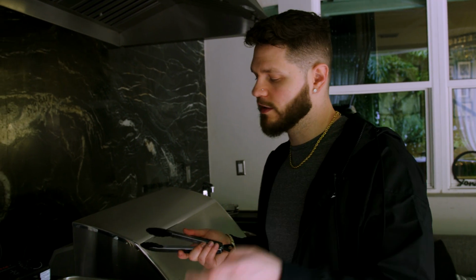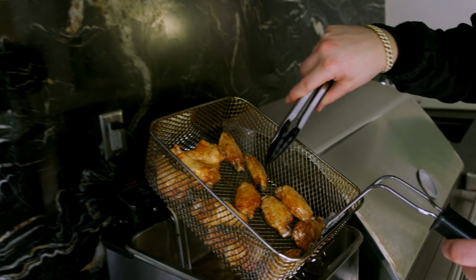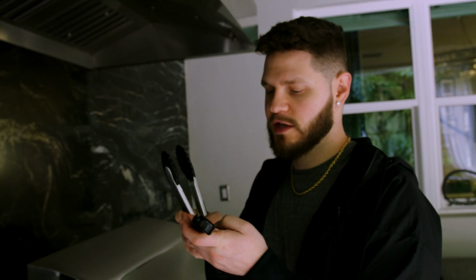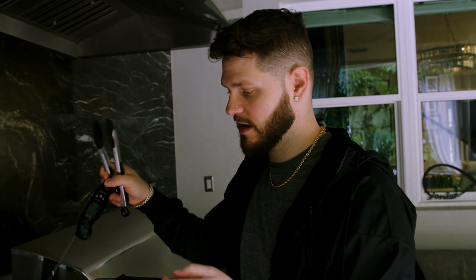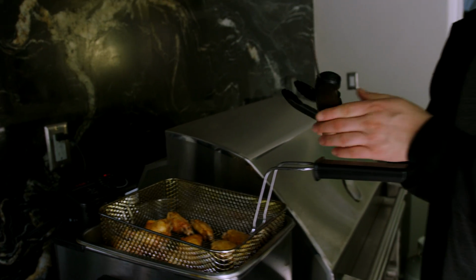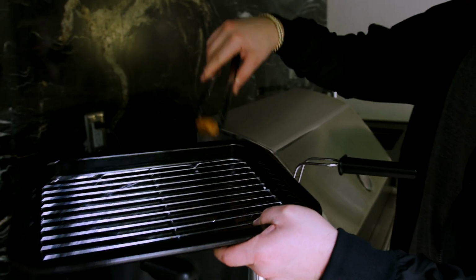All right, so Jamari said that he likes his wings a little well done. So I left them in for 9 minutes and this is what they look like. As you can see, we got some nice blistered skin on top. Just to be safe, as always, we're gonna go ahead and test the internal temperature. Here we go, well over. Like I say, he wanted them well done though. So these were 9 minutes total. We're gonna put them into the basket.